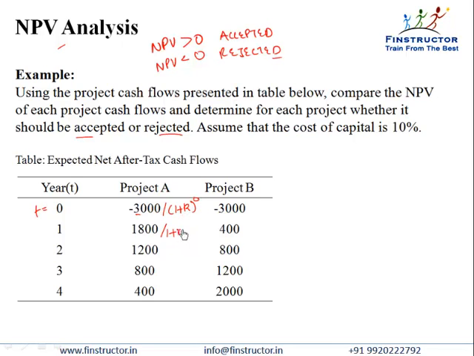Second one is coming 1 year later. So in present value terms, it's not worth 1,800. Had it been 1,800 today, the value would have been equal to 1,800, but since it's coming 1 year later, we'll have to compute its present value to see the worth today, so on and so forth for all the other cash flows.